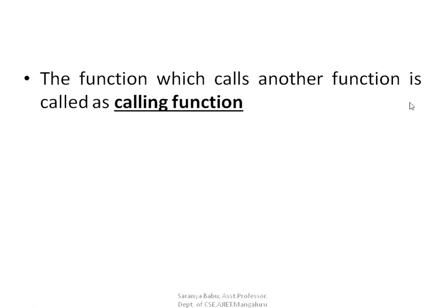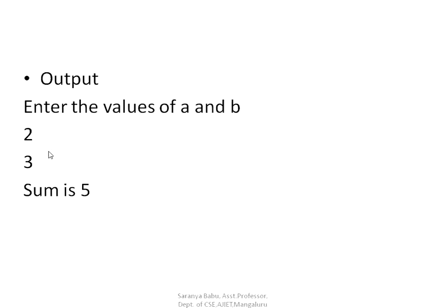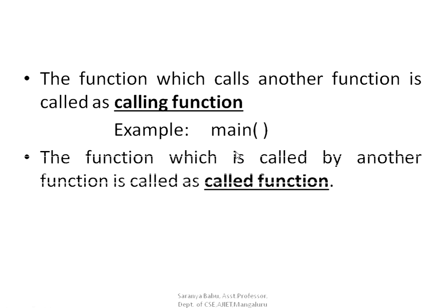Now the function which calls another function is called the calling function. Tell me, in this program which function is calling another function? Is main a function? I've already said main is a function, right? So this main function is calling a function called add. Clear? Main function calls add function. So which is the calling function here? The calling function is the main function. Understood? So main function, this is the calling function.